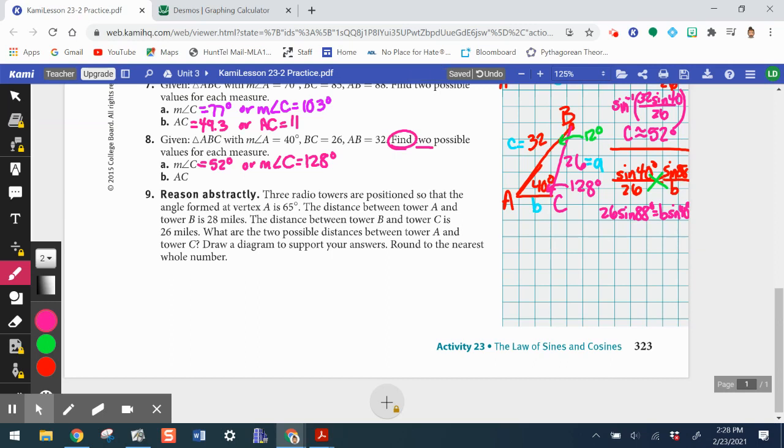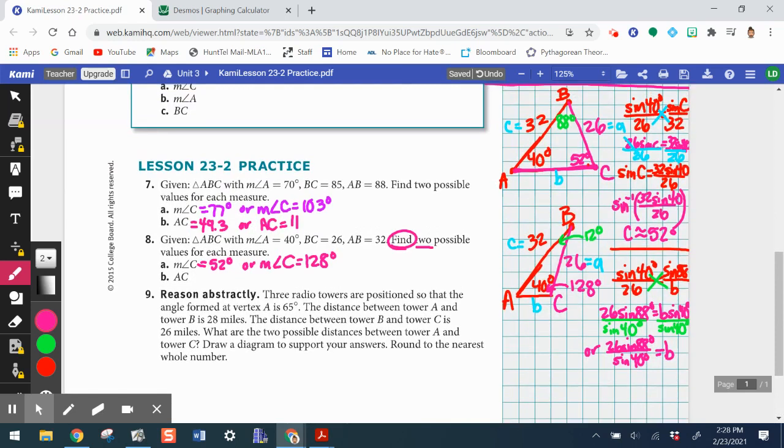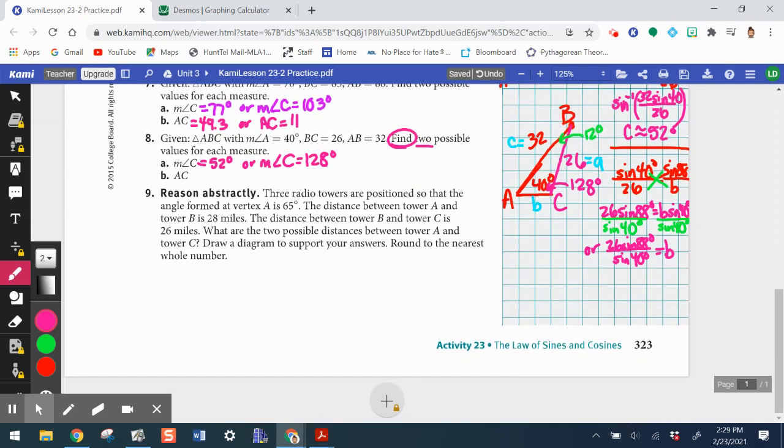And to solve for B, since this is B times the sine of 40, we're going to divide both sides by the sine of 40 degrees. So B is going to equal 26 times the sine of 88 degrees divided by the sine of 40 degrees. Or, because remember, the only thing we're changing between these two triangles in reference to angle B is that angle B is 88 degrees, or angle B could also be 12 degrees. So I'm going to now replace 88 degrees in this ratio with 12.